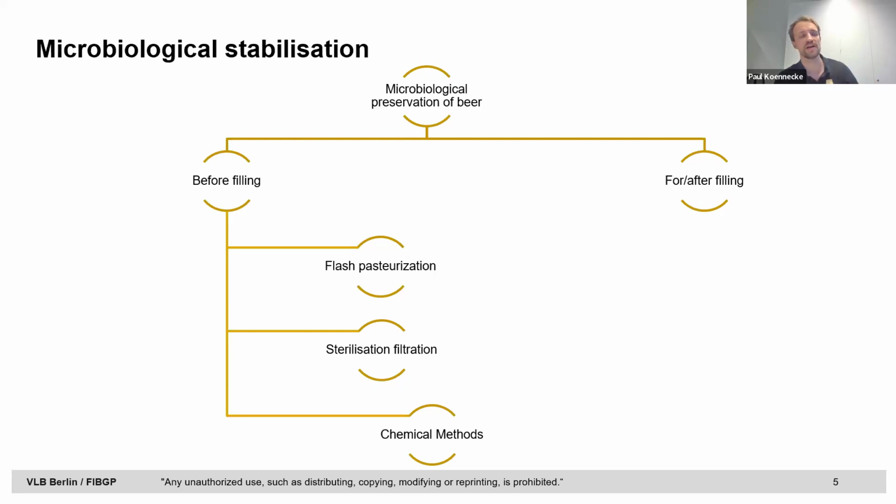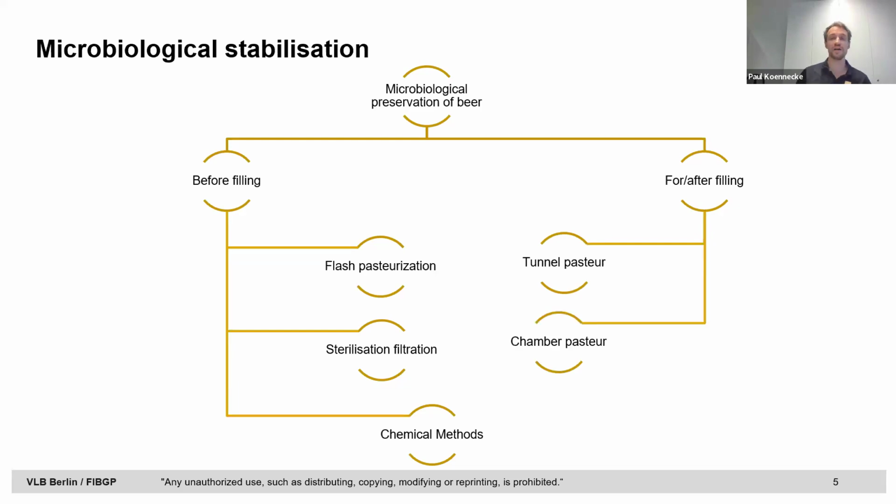But I just wanted to give you also this in a little overview, and I will not talk about this later on, so I just wanted to mention this. There are also, of course, some other chemicals you can use. Most of the time, those are not used in beer just because the pasteurization is very effective in beer, as we will see later. And then we can, of course, achieve stabilization after filling, which is mainly done when you have a big brewery through a tunnel pasteurizer. Also, sometimes if you have a small brewery, you have chamber pasteurizers, which basically do the same thing, just in smaller amounts and batch-wise and not in a dynamic way.